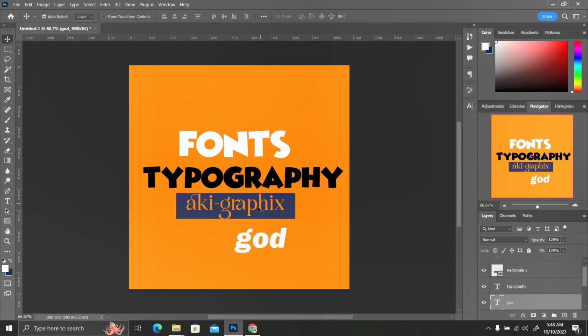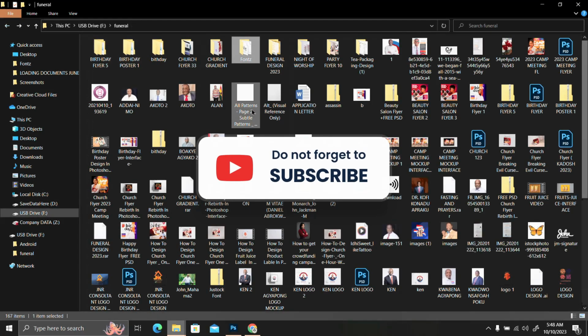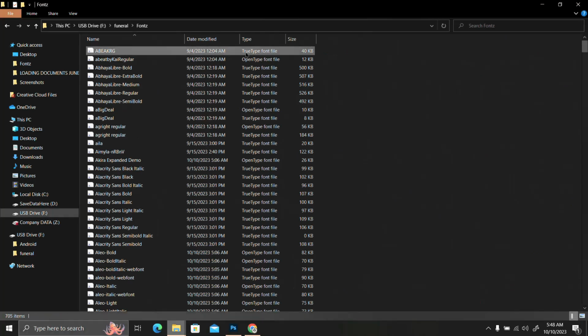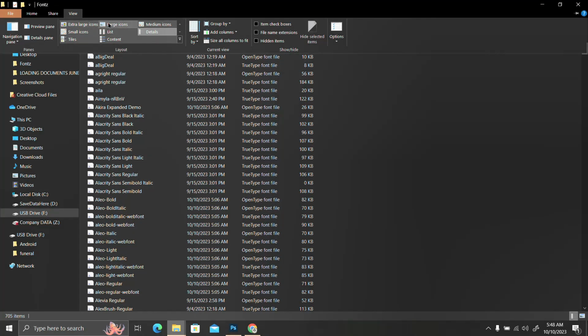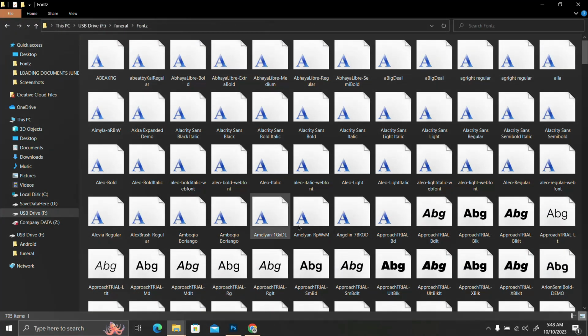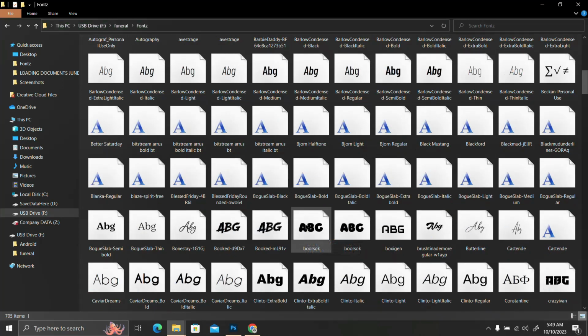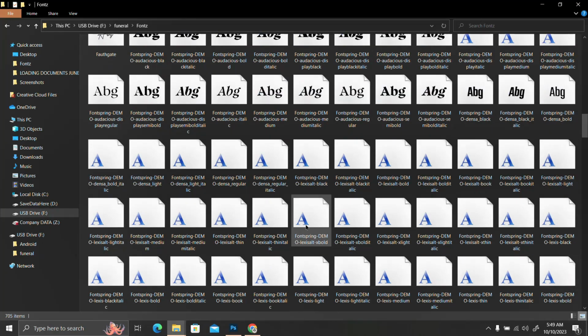So I'll put a password on this folder, so that when you are extracting, they'll ask you for the password. In order to see the password, you must watch this full tutorial and get the password for it to be extracted, so that you quickly extract it and then install it in your system and use it for free.